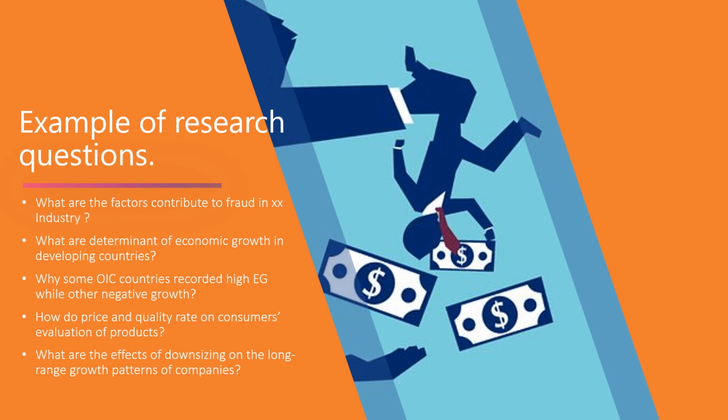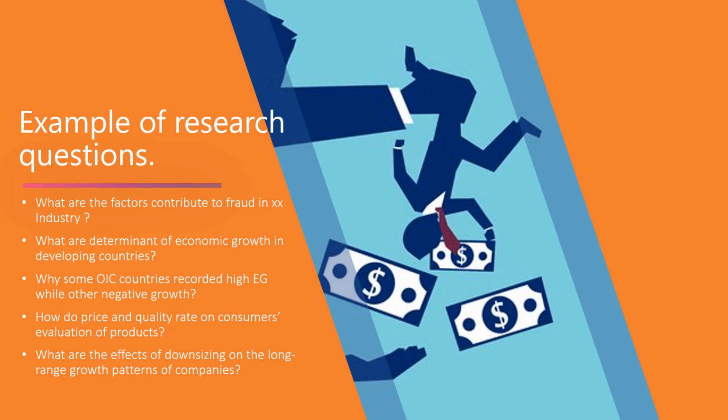Okay, here is an example of specific research question. The first example is: what are the factors that contribute to fraud in a certain type of industry? Maybe you want to focus on banking industry, construction industry, or maybe hotel industry or service industry. So this is an example of research question.